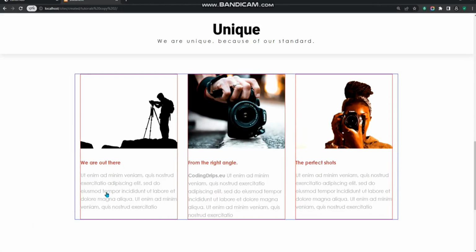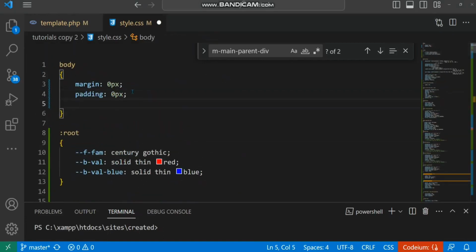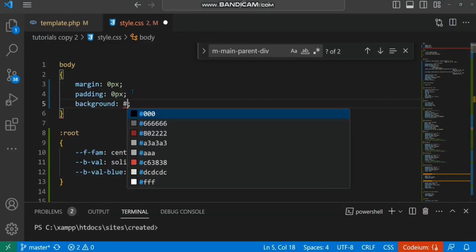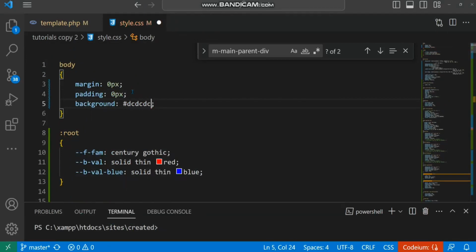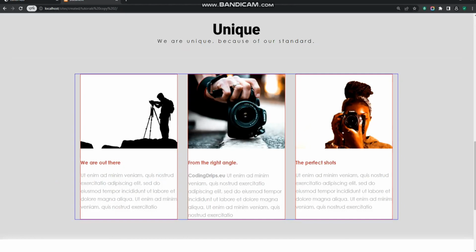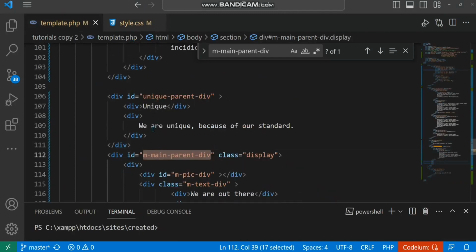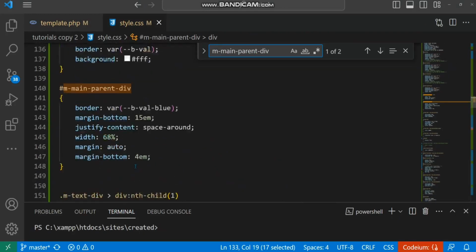Okay, to see this, it turned white really, but to see this you have to reduce the background color of the border, the entire body. So I could just come here and say background of hash, something like this, and see what I'm using. It's white, something like this. You could, okay, but this is just an example of another way you could style this that may work for you perhaps.